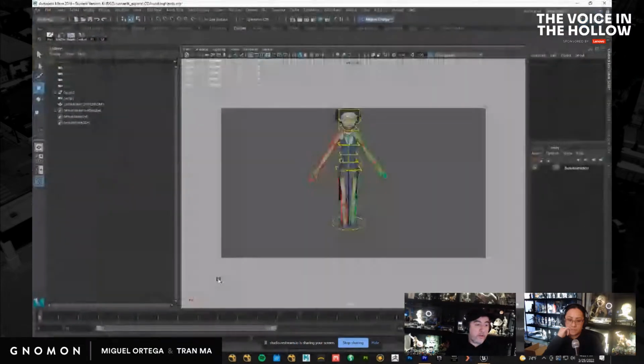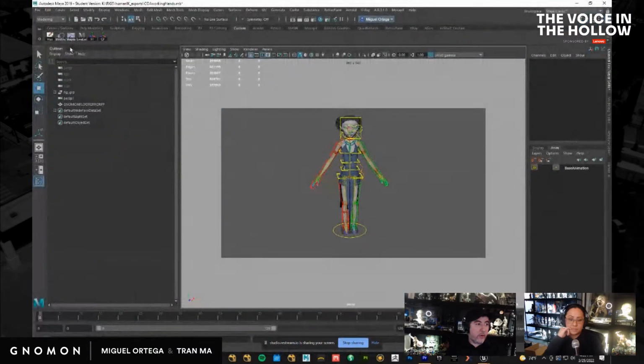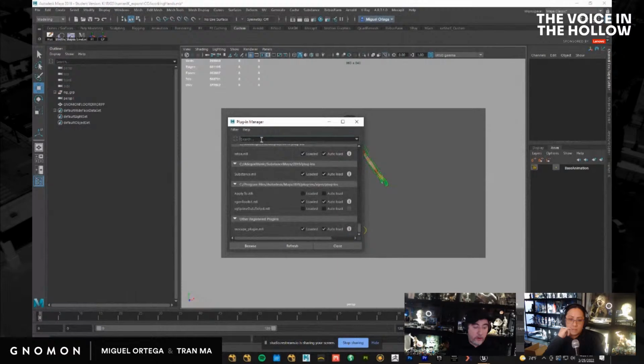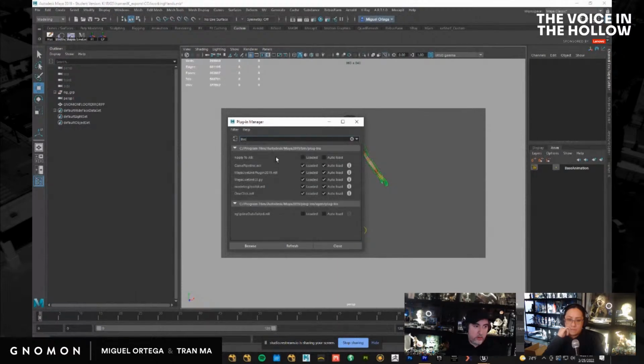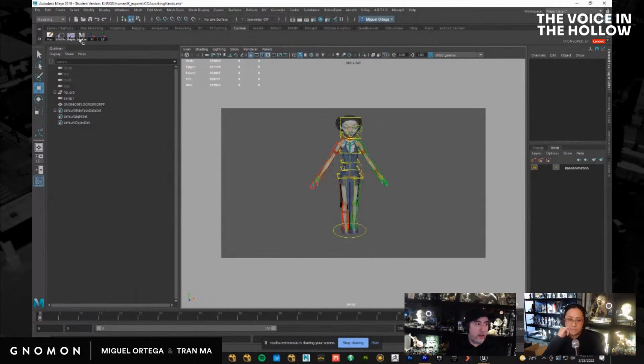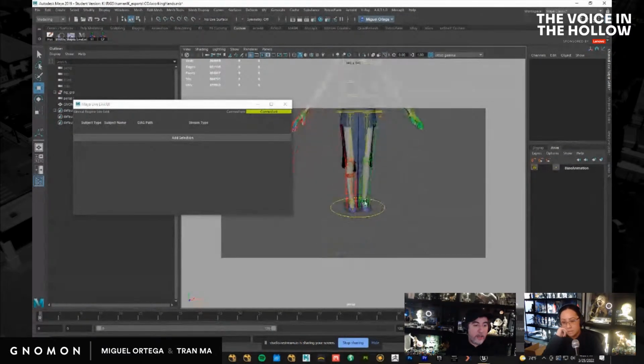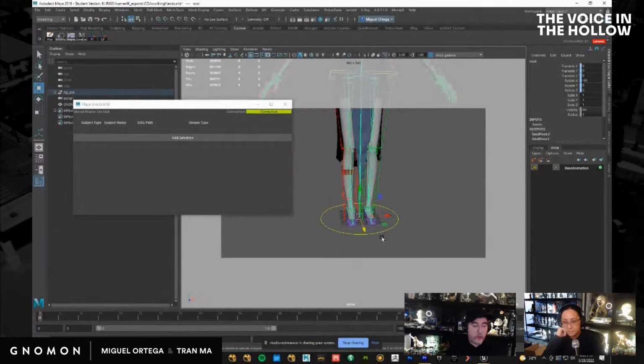So I'm going to come over here to Maya, and I'm going to open up under my plugins, which you have to install, your live link. So you set all this up, and I have this on my shelf already. So you would select this joint right here, the root joint of your skeleton. And we're going to go through cameras in a second. And you go to add selection.